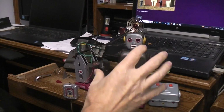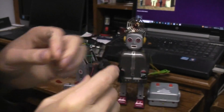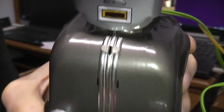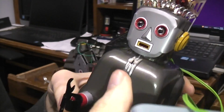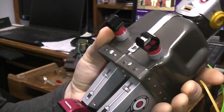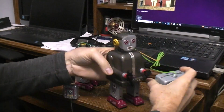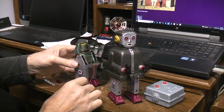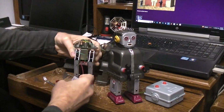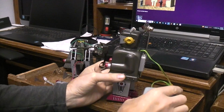Okay, so once you get the head stuff off, the next piece you're going to want to remove is this piece of chrome trim on the front, and you can see you've got two tabs right there and two tabs right there. Carefully straighten those tabs, then you can pry that piece up and out of the way. Now these are the two main tabs from the gearbox, which are these tabs right here. So you have to straighten those out.